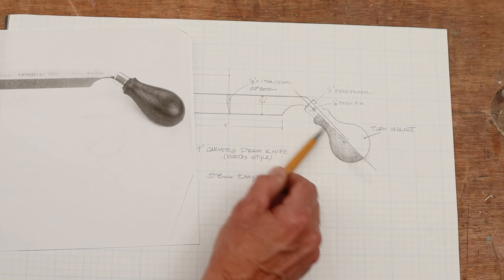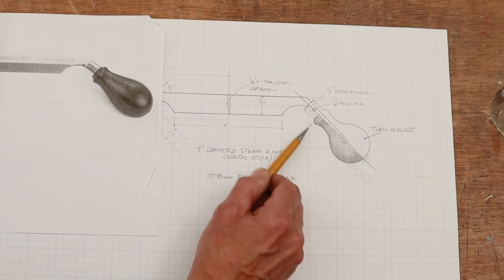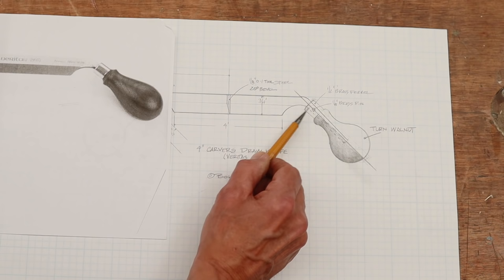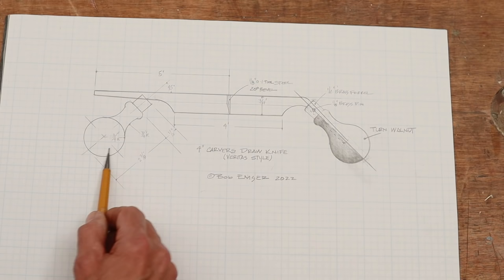So what I came up with, a couple of things. One, I thought, well, maybe I should weld a threaded rod on there so it could come all the way through. But ultimately what I decided is that I would take this tang and I would epoxy it in, and then through the brass ferrule, I would put a brass pin and epoxy that in. So that way it should be plenty strong in pulling on that.